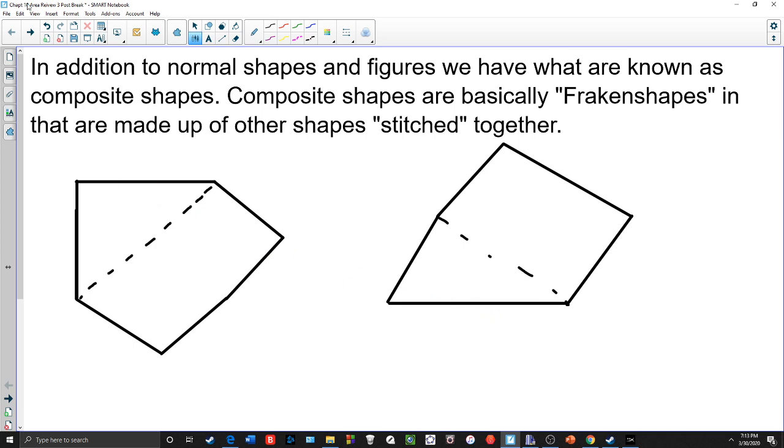Some of you might find something like this. You cut it down the middle, and you have two trapezoids that are stitched together. So these are polygons, so you could also call this a 1, 2, 3, 4, 5, a pentagon, but it's also a composite shape because you can cut it into smaller shapes that are kind of building blocks. Usually rectangles and triangles are the ones you're looking for because those are the smallest shapes you can get, but there are other shapes like trapezoids and kites you might find occasionally too.